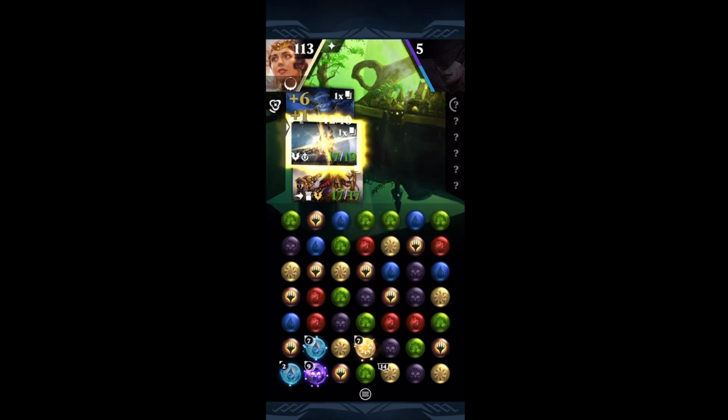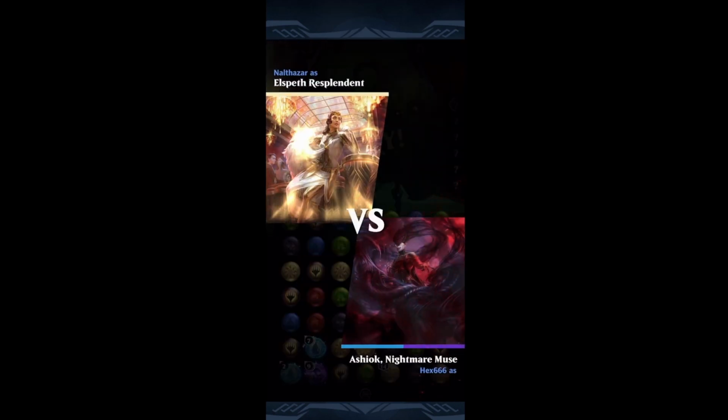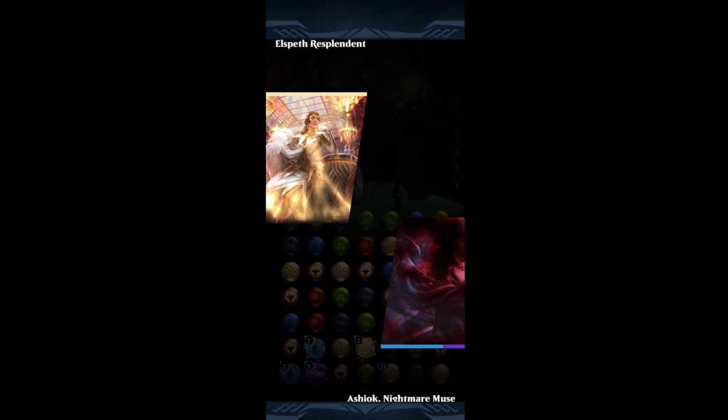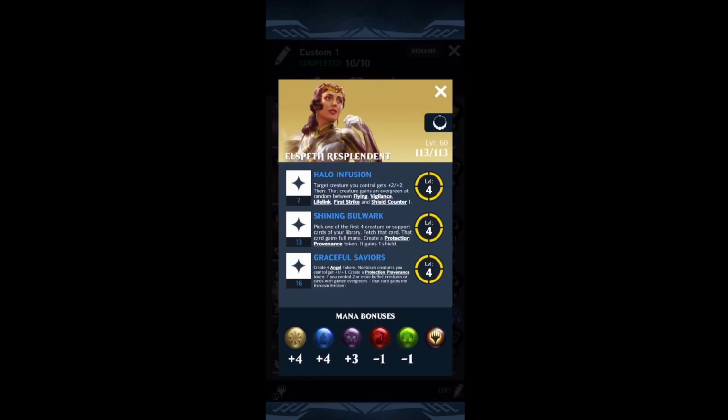So really smooth matches, both of them. You can make some really powerful decks with her. Her abilities make the game a lot easier. In conclusion, Elspeth Resplendent is a much better Planeswalker than I thought she would be. I very much like her second ability, but I like her third ability a lot more than I thought I would as well. The only thing that's really keeping Elspeth from being an absolute top tier Planeswalker that I think is a must have are her mana gains.